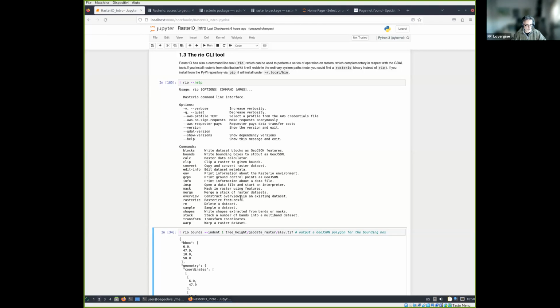That's because often data set formats come with the so-called sidecar files. And so when you remove a single file, you are not removing the whole data set. You are removing only one component of the data set. You should think, for instance, of an ENVI file.